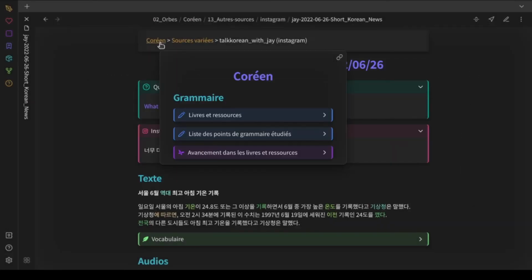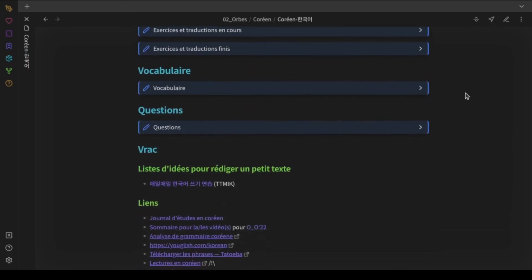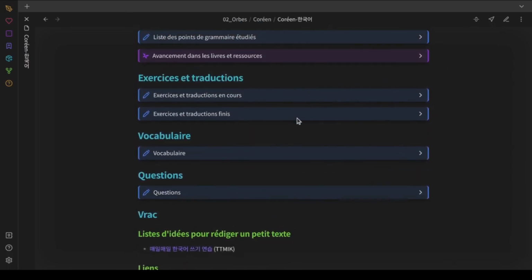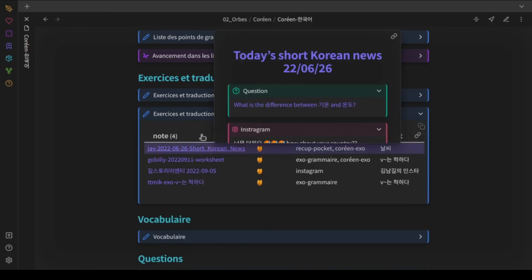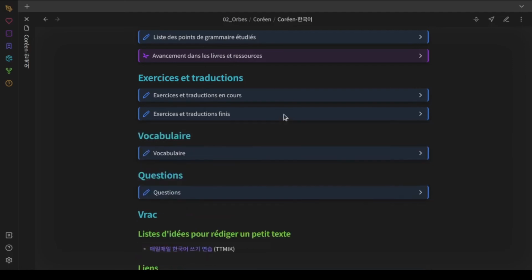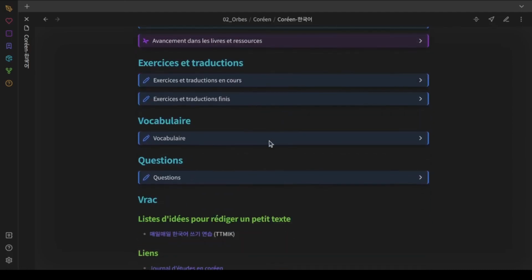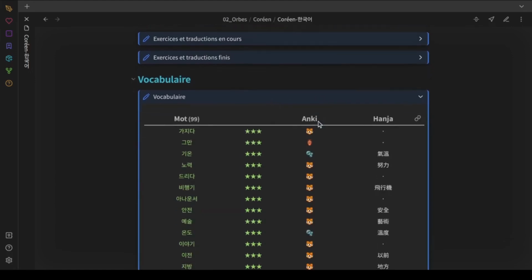And I go back to my main Korean card. Here we can see that the exercise is finished. It's in the finished exercises. And we have some new words.